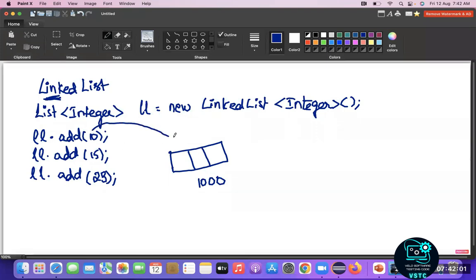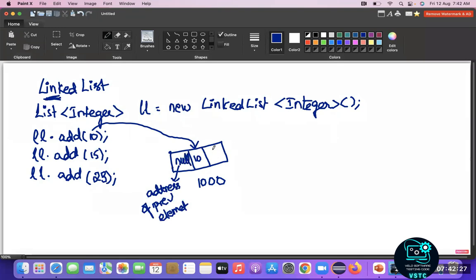What is the data here? 10. In the first block, it will store the address of the previous element. As of now, there is no previous element. This is the first element, so this value will be null.